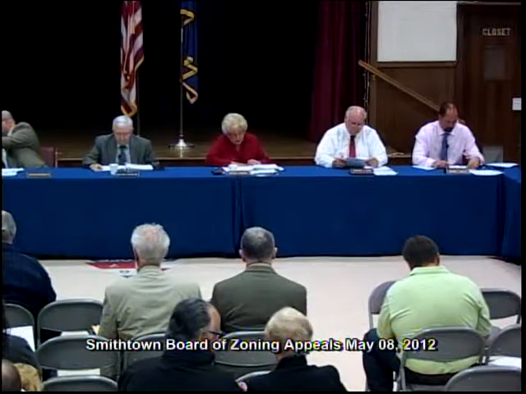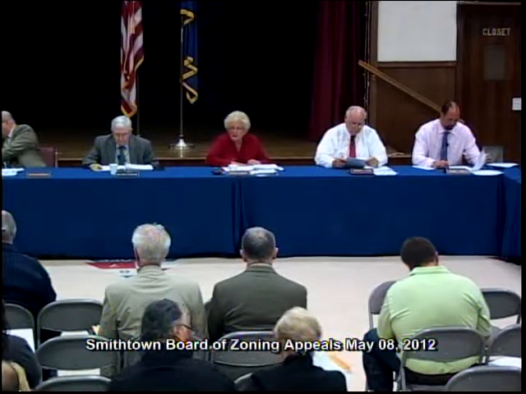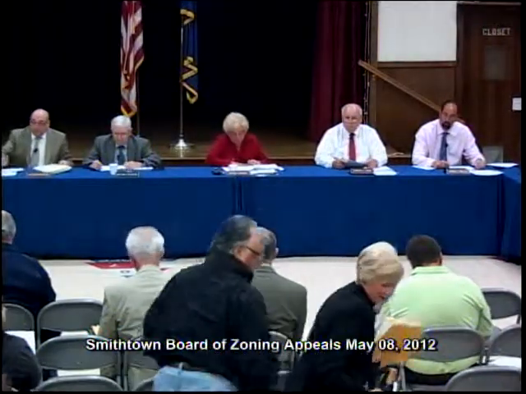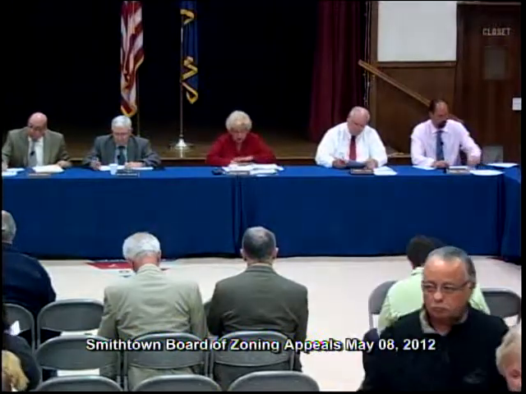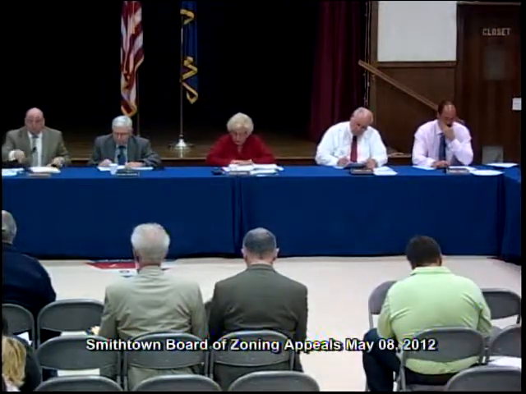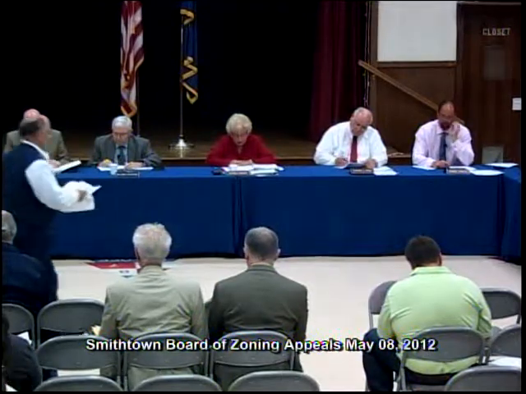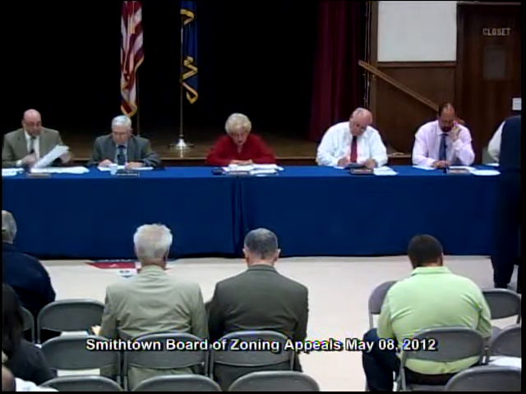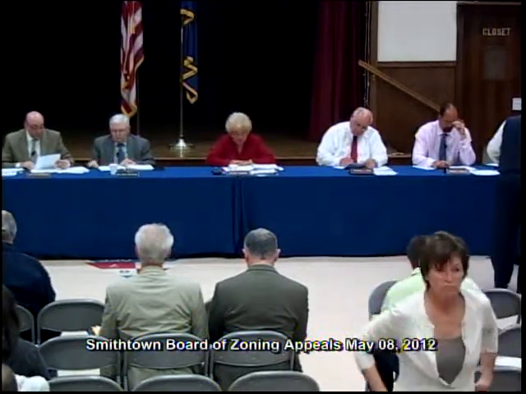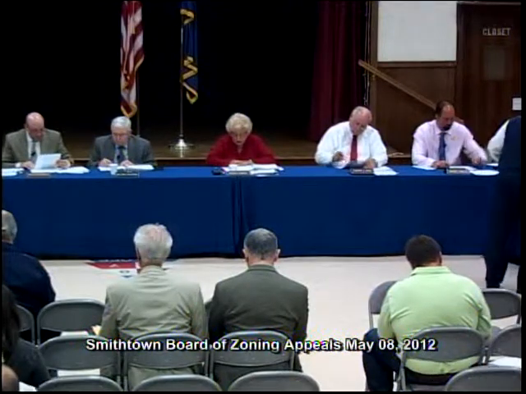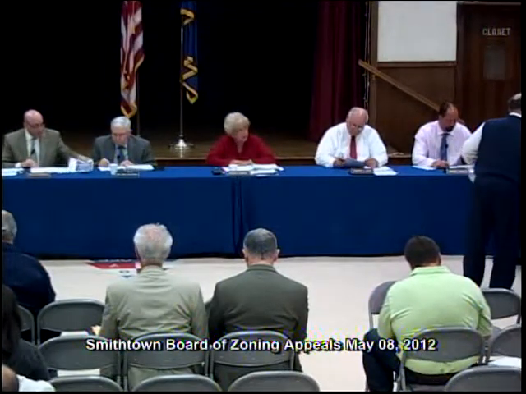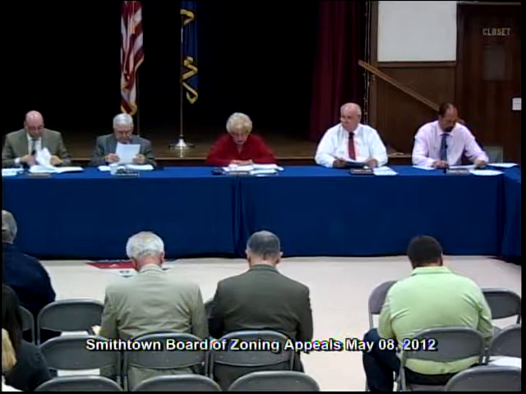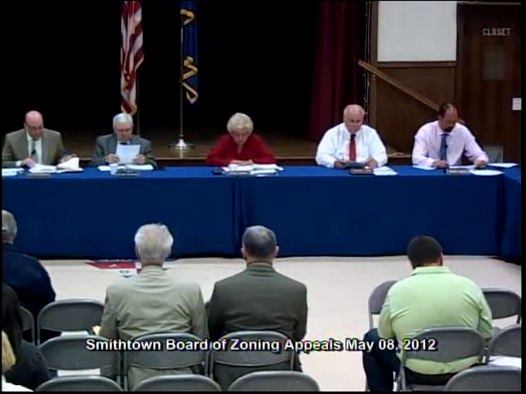Next case is case 16677, El Sadi, El Monteshed. 23 Colonial Drive, Smithtown, location northeast corner of Veterans Memorial Highway and Colonial Drive, Smithtown. Property zone R21. Request variance to reduce the rear yard setback from 75 feet, 30 feet existing, to 8 feet for a 698 square foot deck. Reduce the side yard setback from 16 feet to 10 for an existing 250 square foot deck with hot tub.